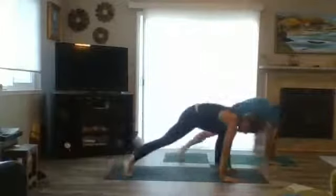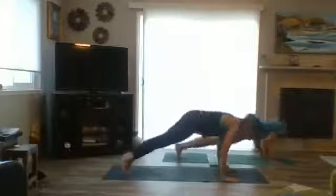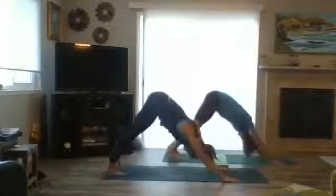Left foot forward. Ekadasha, inhale. Dwadasha, exhale. Trayodasha, inhale. Chaturdasha, exhale.